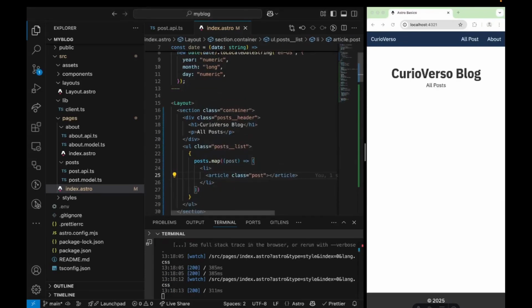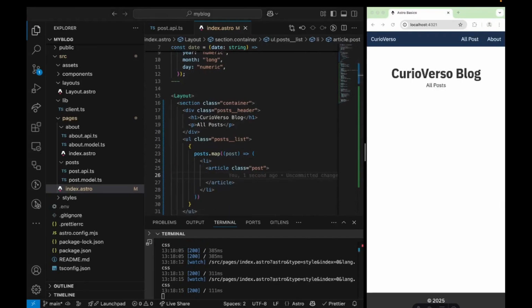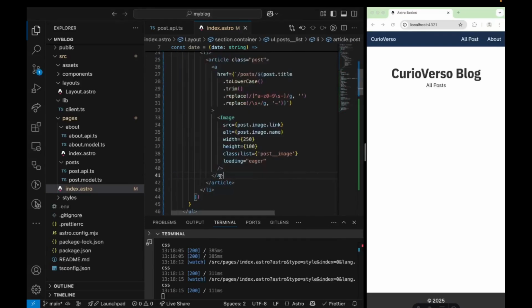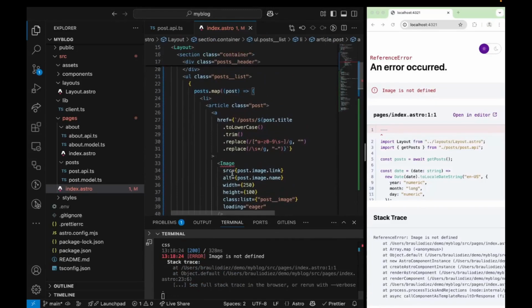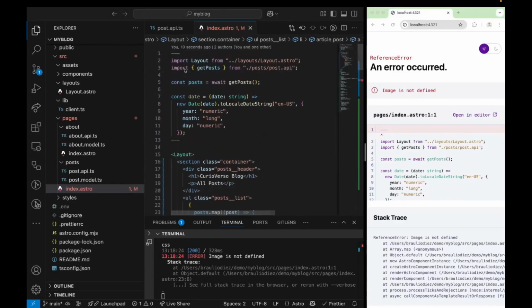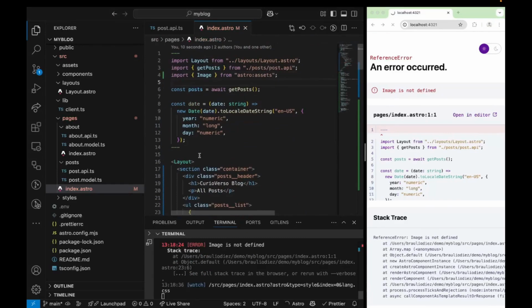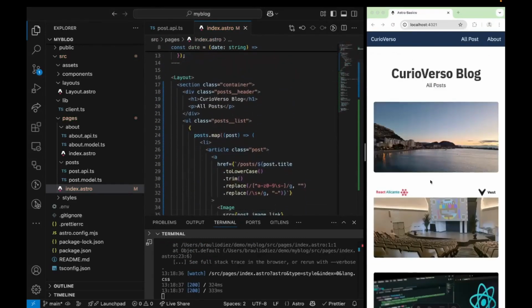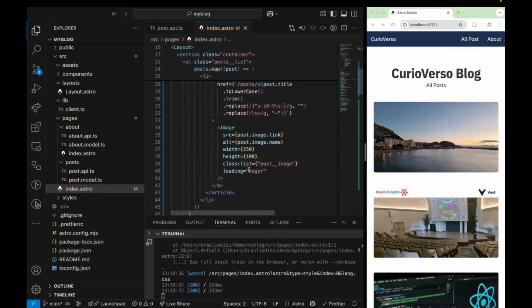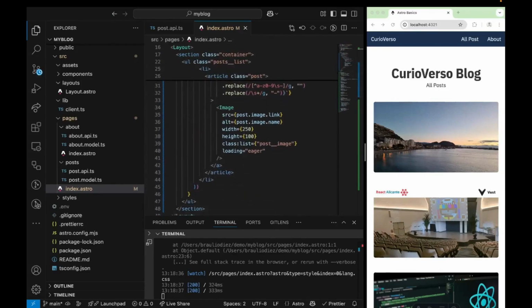and inside we begin. So I want to have an anchor that contains an image inside. Careful. For this image here, we're going to use an Astro image component. I'm scrolling up because we got an error here. And I bring it over. All right, here we have all the images. Wow, how beautiful, right?